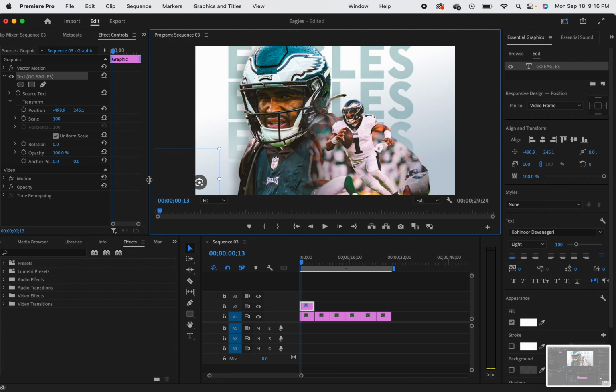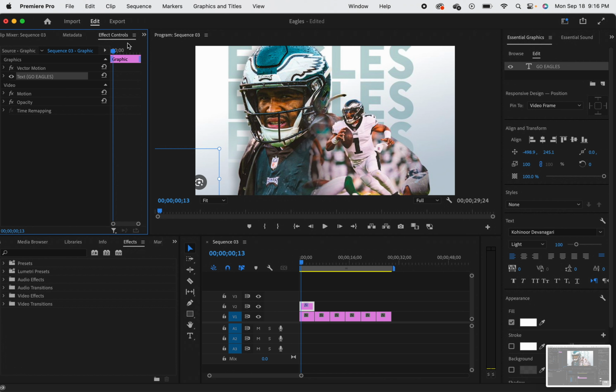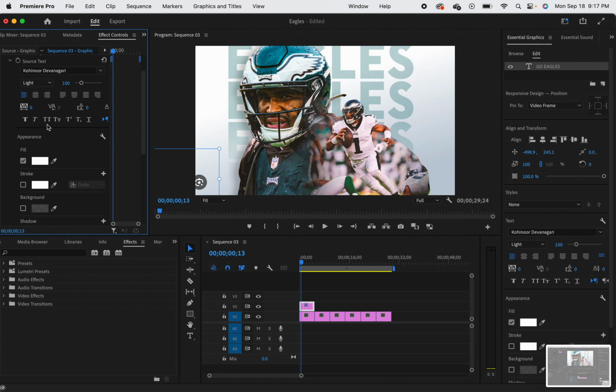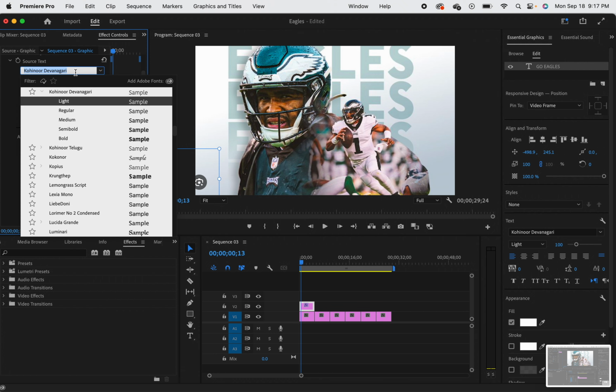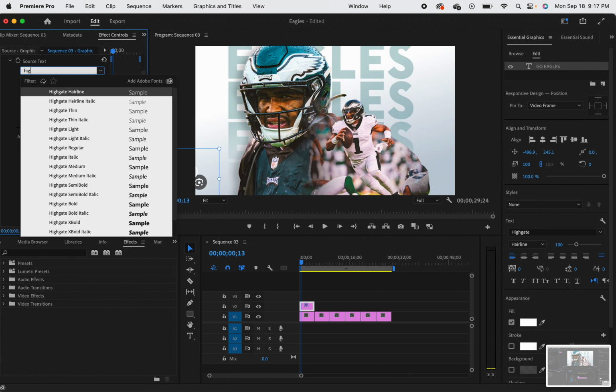So we've been through this before. Over here in Effect Controls, you want to make sure that you are looking at text and what the text says, which is Go Eagles. And you're going to want to drop that down. We don't really need to look at source text right now unless we're changing the font, which it did on me. It changed the font, so I'm going to change it back, by golly.